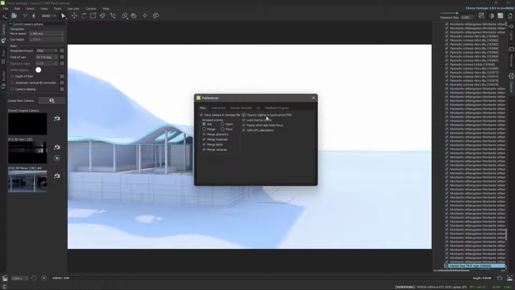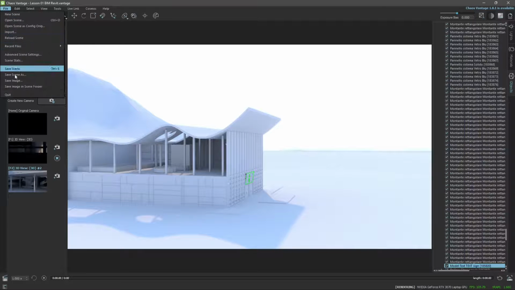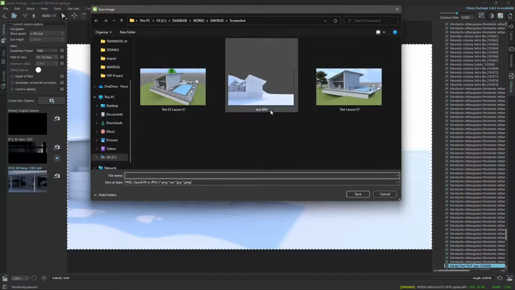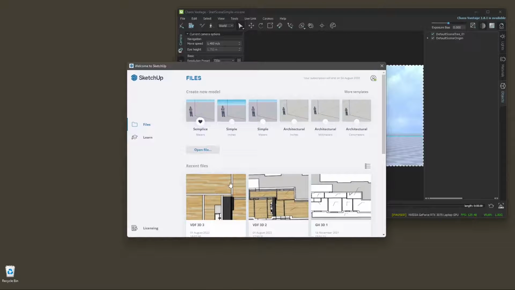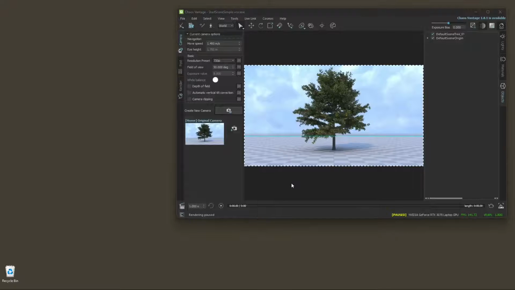And here is where you can save the alpha channel, which is going to save an opacity, a cutout channel when you save PNG. So if I close this and save this image, it's gonna look like this. So it's not gonna have the background, so that you can do photo montages in Photoshop or GIMP or Pixar or other software. Now I'm just gonna open up a project in SketchUp just to show you here how it's gonna work also with Enscape.